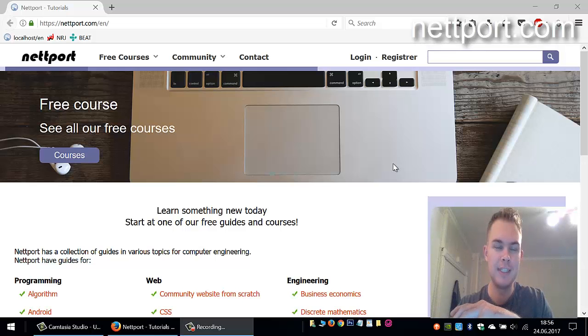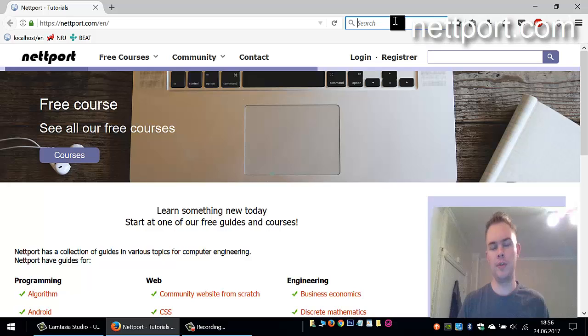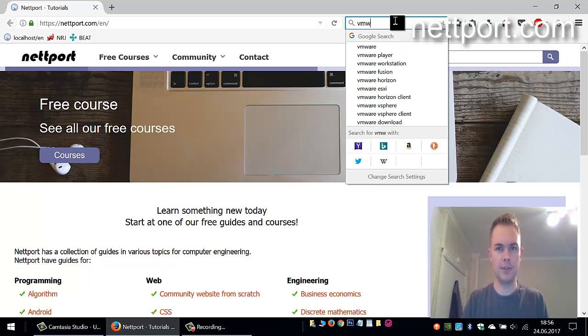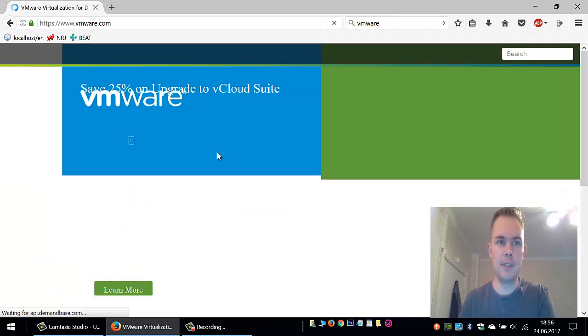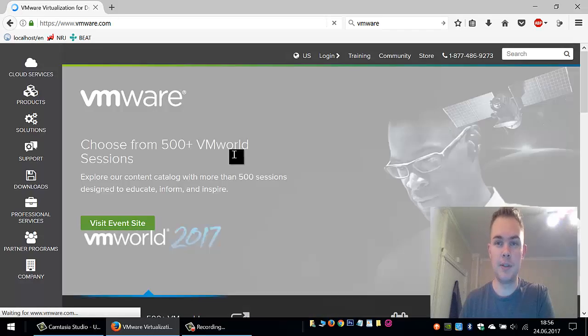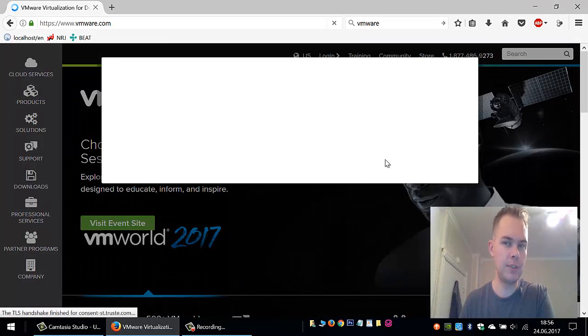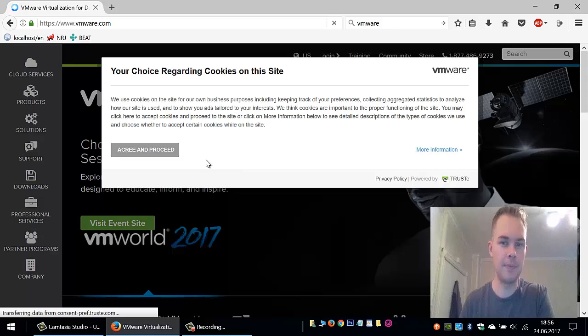So our goal is to set up a Java development environment in Linux. First of all, we need to download Linux and install it, so we're going to concentrate on that first. But I want to download something called VMware. It enables me to run Linux inside Windows, so I won't affect my operating system.